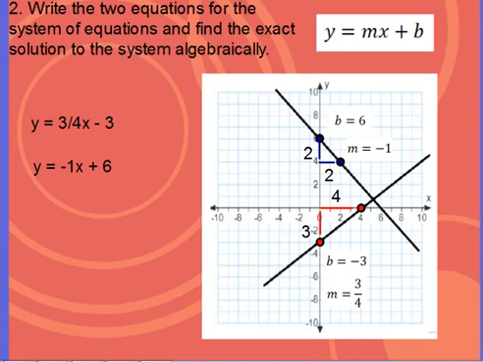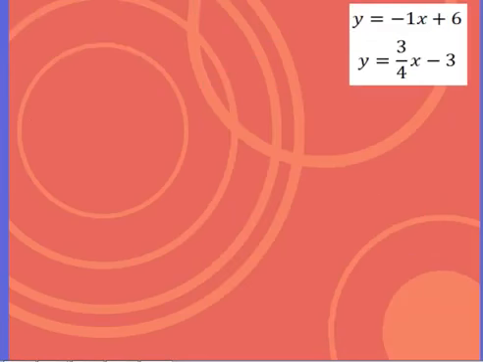I'm going to go ahead and move to another page to do my workout for solving the system algebraically. It can get pretty lengthy stepwise, especially whenever we're talking about non-whole number points. So I'm going to go ahead and pull to a nice clean page. This is the system that I came up with. Y equals -1x plus 6 equals 3/4 x minus 3. I'm going to go ahead and use the substitution method here to solve this. I'm going to take negative 1x plus 6, and I'm going to place it in place of the y, because if y equals this, I can put it into the y.